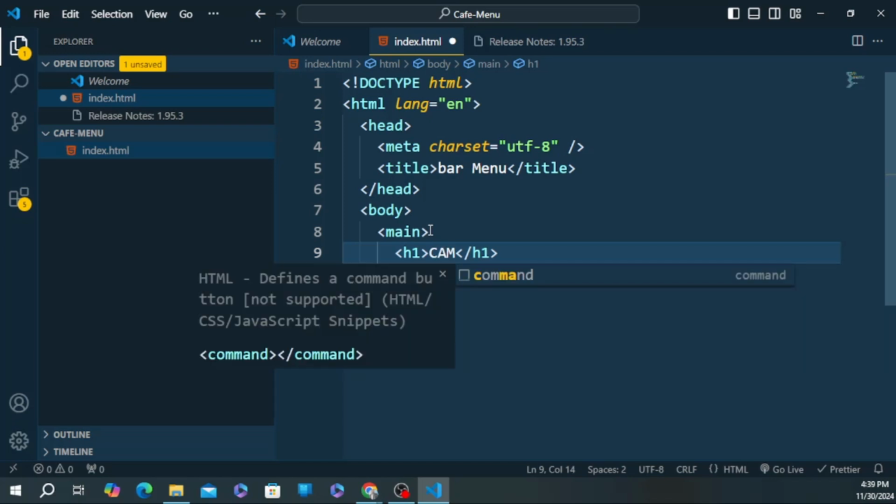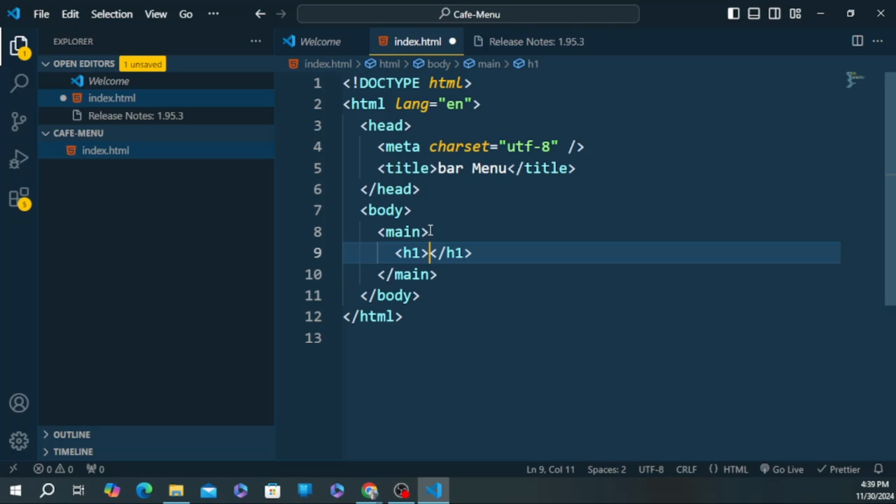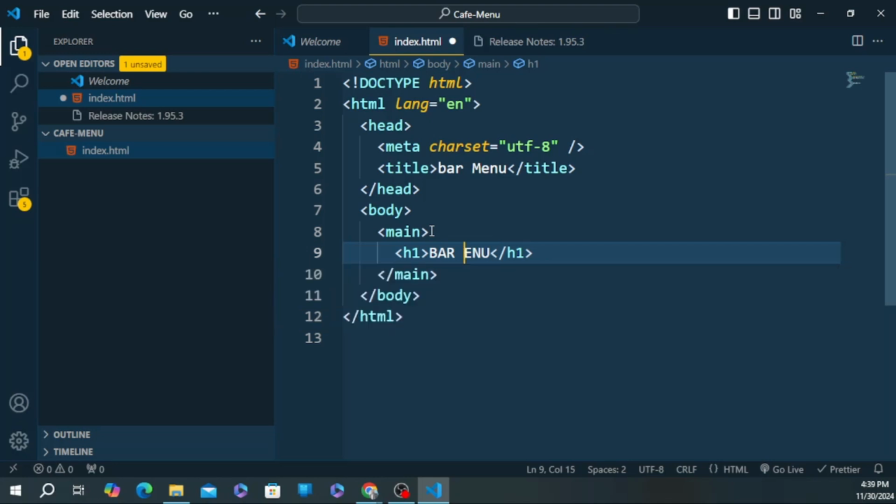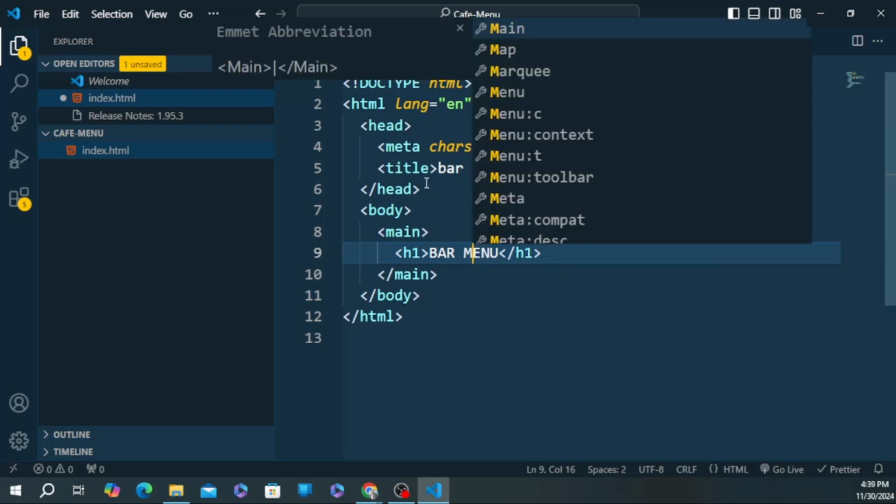Okay, so inside of it I'm gonna write the bar menu instead, because it's the bar menu that we call it. Okay, now I call Control S to save it.